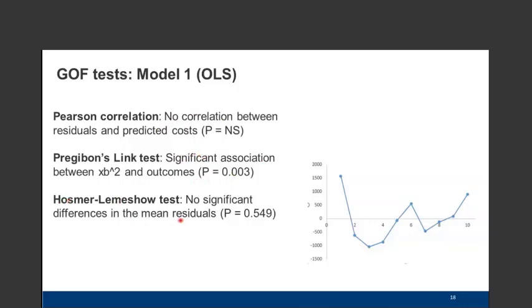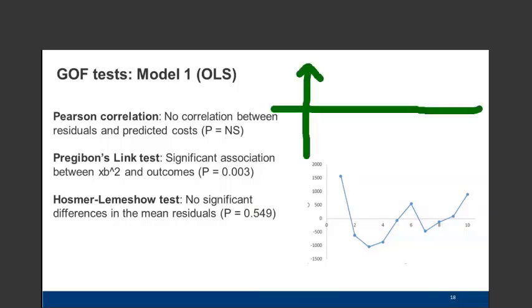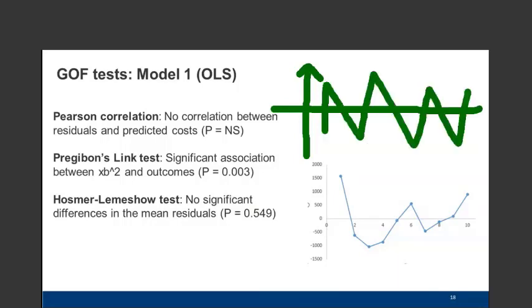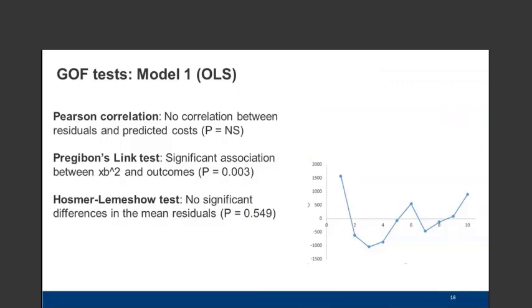Now, the Hausman-Lemeshow test, if you look at the residuals, whether they're any different from zero, is non-significant. And this is not bad. And as I mentioned before, the OLS models aren't always bad. They can be pretty robust, a lot of these things. And I've shown you how the residuals zigzag around the central point of zero. Generally, when we look at these types of graphs, we're looking for this zigzag pattern. It tells you that the model isn't really over-predicting or under-predicting the residuals according to the fitted values of the deciles. And that's a good thing. And that's what we're looking for here. And the OLS model, at least in this case, is showing that zigzag pattern we're looking for.